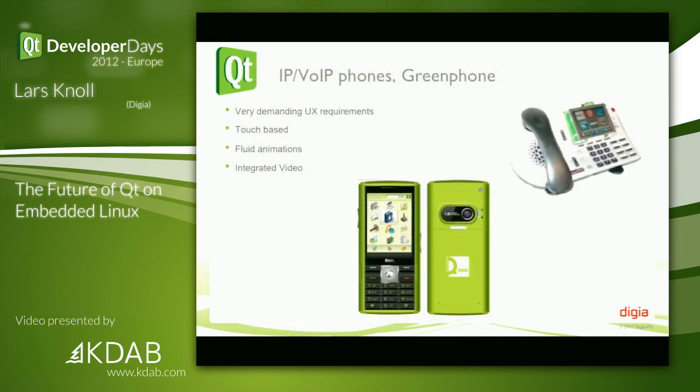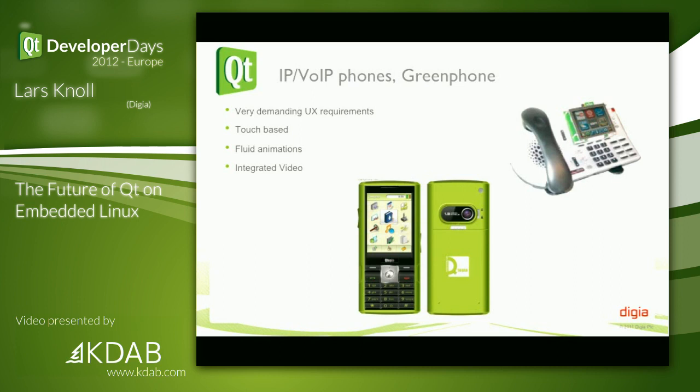There was also some stuff happening at that time on the device side. We had lots of demand for IP, voice over IP phones. And we actually also did our own phone at that point in time, the Green Phone. That was the one phone that was fully done by Trolltech. The Chinese manufacturer did the hardware, we did the software. It was a very interesting project, and it was fully functional. Actually, I still have one on my desk lying around.